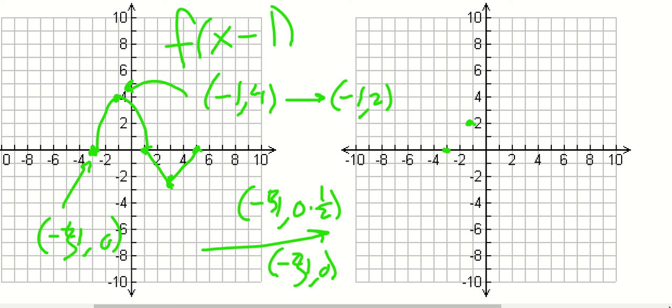The point at 1, 0, half of 0 is still 0, so that point stays the same. For the next point, the point at 3, -2 is now going to get moved to 3, -1. And the point that was at 5, 0 will still stay at 5, 0 because half of 0 is still 0. You can go ahead and graph this. This now accounts for the factor of 1/2. So right now, this would represent the graph of 1/2 of f of x minus 1.